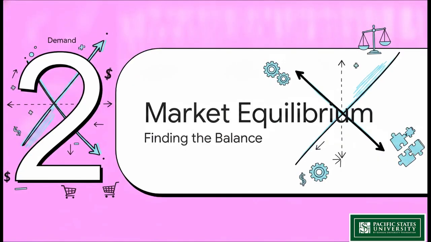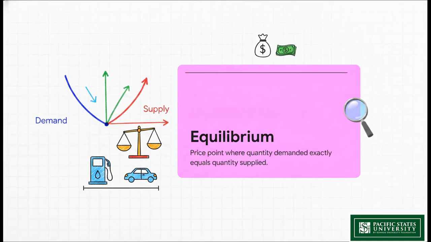Moving right along to Section 2, Finding Market Equilibrium. This is where the magic happens. We've established the independent laws of demand and supply, but the true analytical power of economics comes from visualizing where these two forces finally intersect. When we have that downward-sloping demand curve and the upward-sloping supply curve interacting in the exact same market, they are going to cross at one specific point. This intersection is what we call equilibrium.